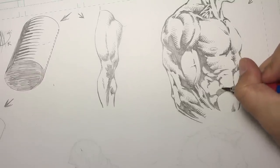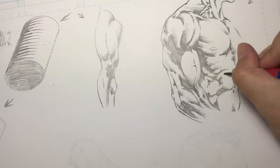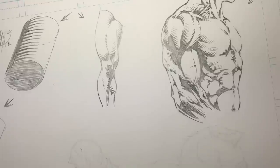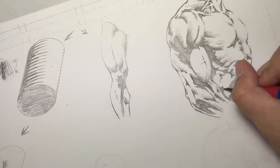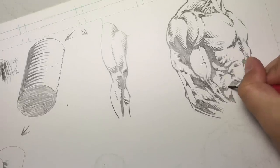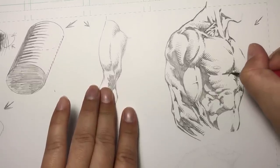And these blades pretty much are my art style. The reason that I chose to keep this for the video is that it seems to be a much easier way to render, because you keep in mind those shapes, and it is very effective. I can see why guys like Buscema and David Finch, Mark Silvestri, when he was drawing in that style, I can see why they use it, because it's definitely very effective.